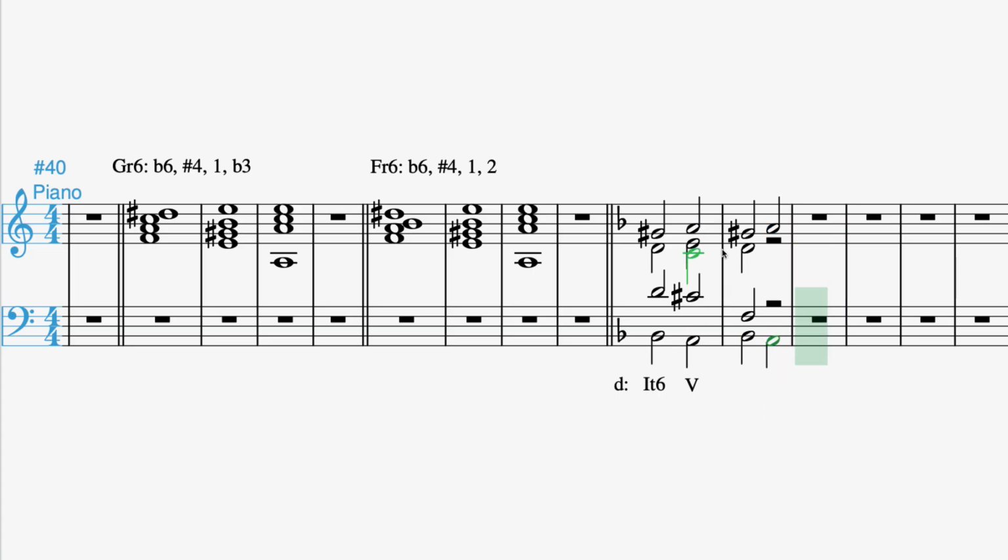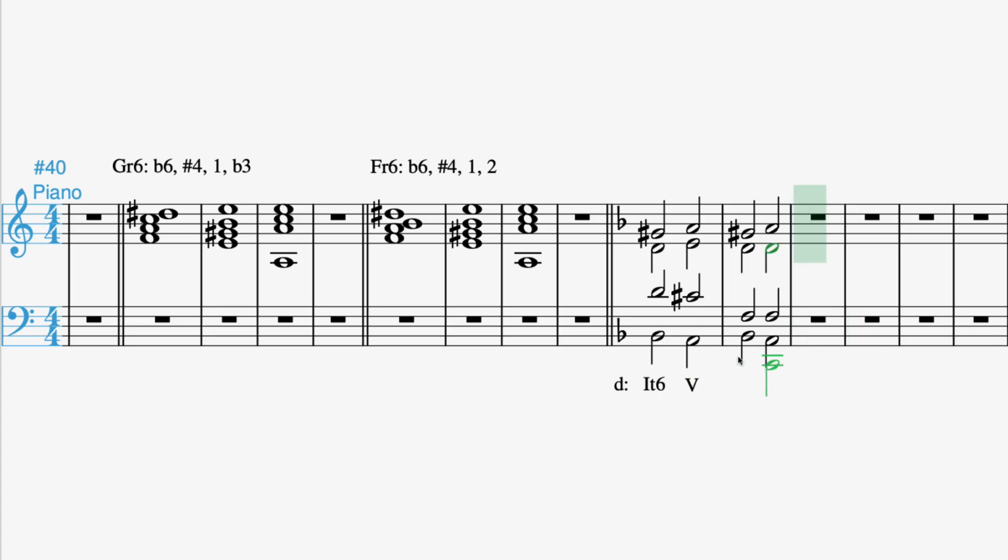Okay, so our augmented 6 resolves out. In all three, it's going to resolve outward like that. That's just what we wanted to do. That's the whole point of these chords. It's to get us to 5 in this really kind of slick way. The flat 3, we're going to keep on flat 3. It's the easiest way to do this. And tonic, we're going to keep on tonic.